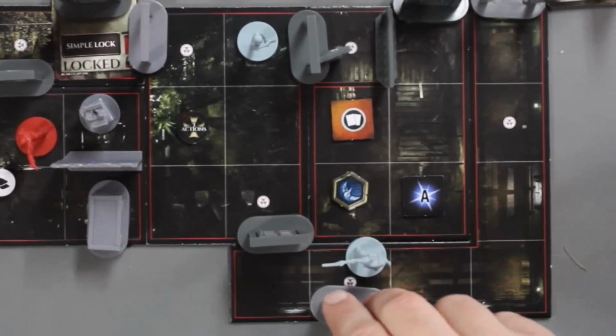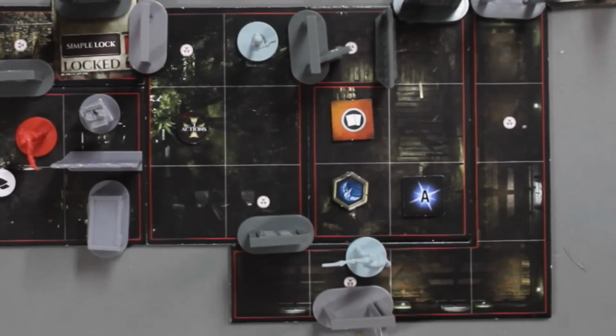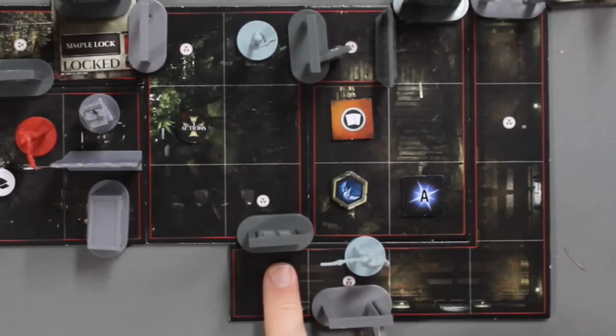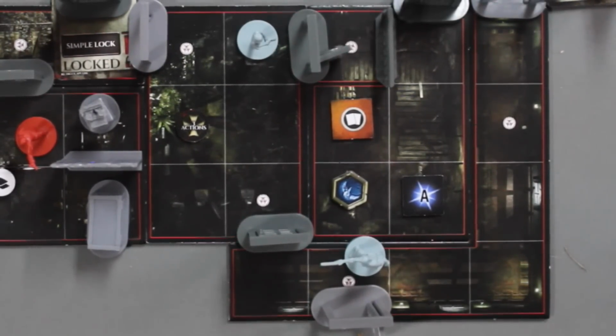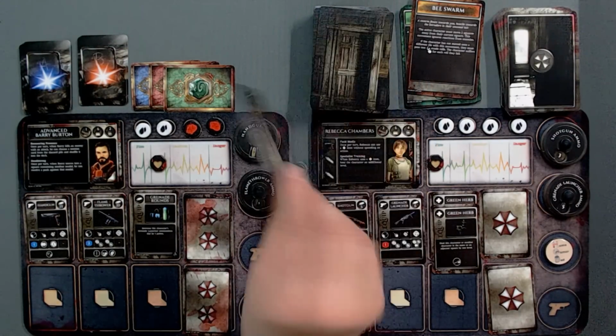1, 2, 3, and I will not move forward for 4. Do I really want Rebecca to be where she is? I'm kind of debating. Do I want to go here, open the door, and go here? Do I just waste another turn with Barry? Yeah, we'll have lots of fun exploration on the next round of things.